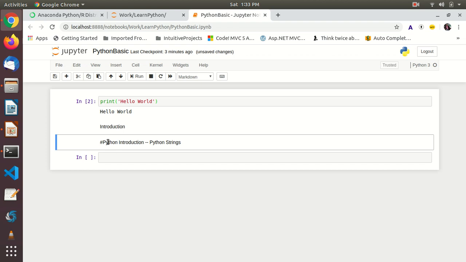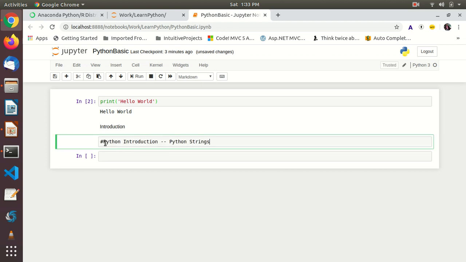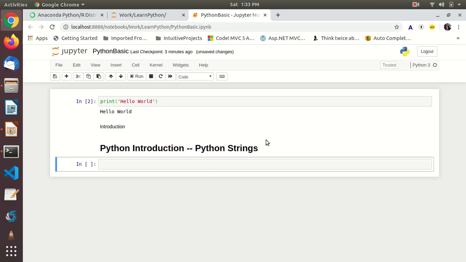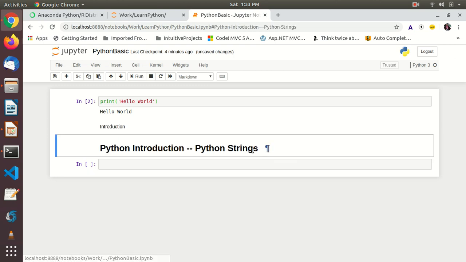What happened? Yeah, we have to give one space. See, it's coming like this. So this is the power of the IDE. This is not Python code. This is the heading. In a normal notebook or somewhere else, we cannot give all these headings and notes, extra things apart from writing code. So that's what the Jupyter Notebook provides.